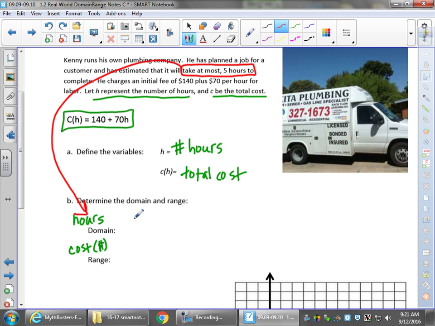So my domain is going to be from what to what? 1 to 5? 0 to 5? Yeah, so the real world scenario gave me an upper limit. It told me a max of 5 hours, but it didn't tell me anything about the smallest value. So that's where you have to think in the real world. How does the real world limit time? What's the smallest possible value for time in the real world? Jeffrey? 0. You can have 0 time. So it's going to be 0 to 5.